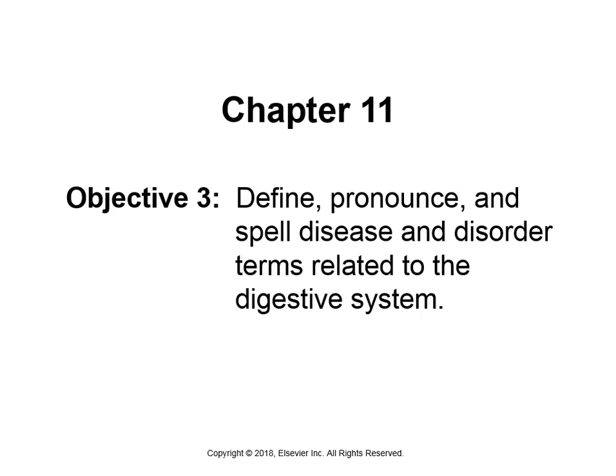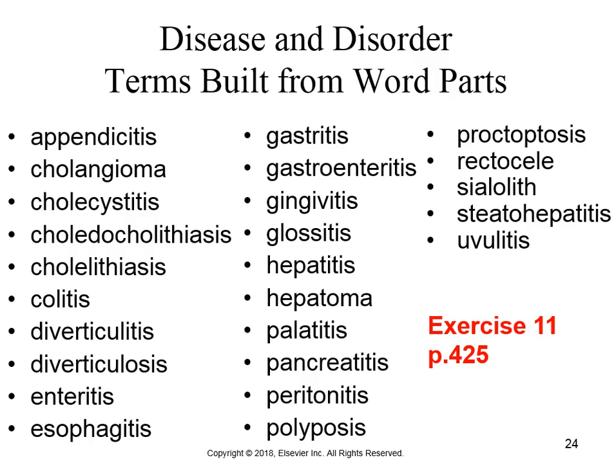All right, so now that we've learned the pieces, we can kind of get to the portion of actually putting full words together to create diseases. I don't really need to go through each one of these independently, but some of them I've mentioned as we've been moving through the parts as examples. Appendicitis was one, inflammation of the appendix. You can see that through this list there's a lot of itises, whether it's diverticulitis, enteritis, esophagitis, gingivitis, glossitis, hepatitis, and so on.